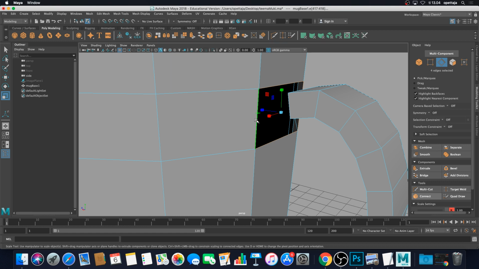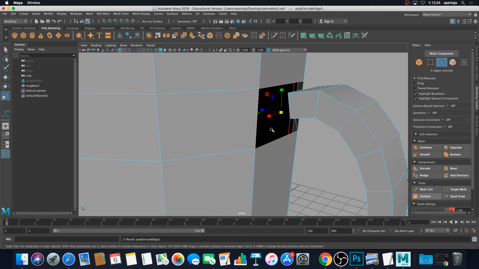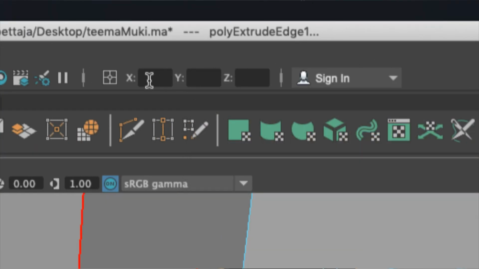So I pressed Command Z a few times because I wanted to be sure that the extrusion hadn't happened yet. So now I'm pressing extrude, pressing R, and then I'm coming up here and I'm going to type values here.